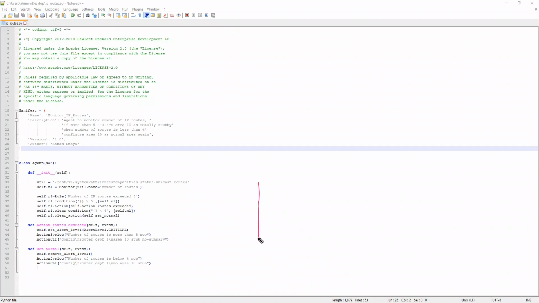Down here, we have the actions we want to define. In this script, I am monitoring the number of IP routes. If the number of IP routes exceeds 5, I want to generate an alert, a syslog message, and I want to set OSPF area 10 into stub, no summary.